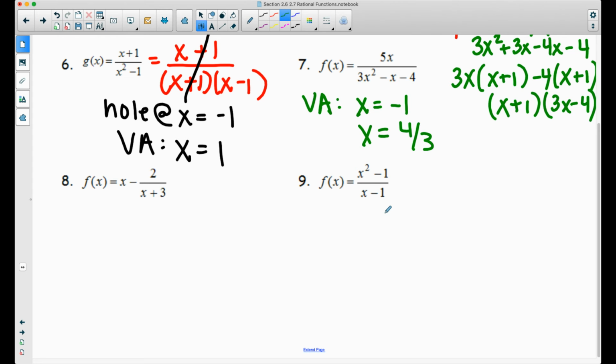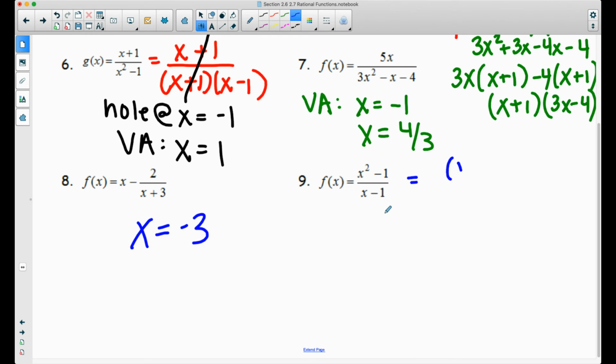But okay, so number 8. I could make this into one fraction, but if I have to have a common denominator, it's just going to be the same. Okay, so I'm just going to go ahead and say that my vertical asymptote is x equals -3. Now, when you get to a problem where you have to find all the asymptotes, then yes, you're going to need to make that into one fraction. Okay.